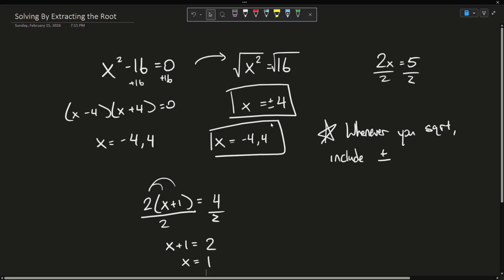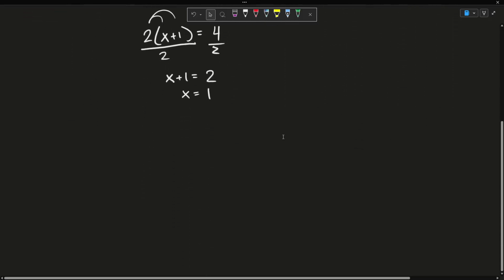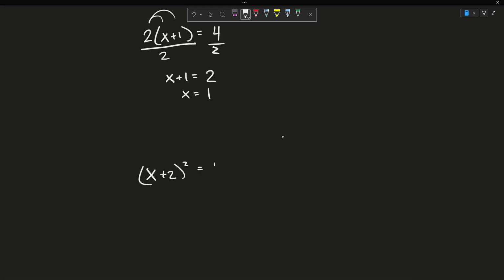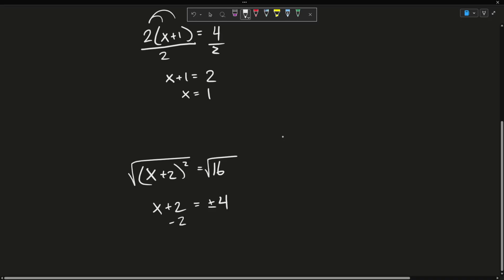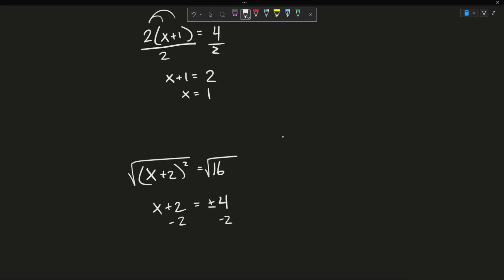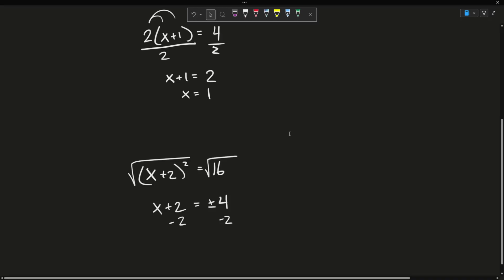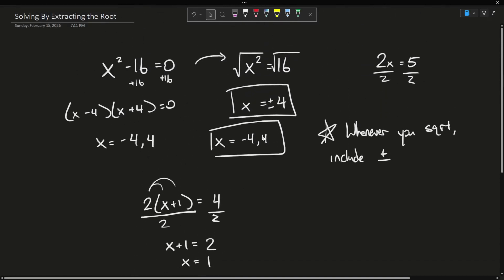whenever we have anything squared with our variable, we can square root. Let's look over when we could do it and how we could do it. So (x plus 2) squared equals 16. First step, I want to square root both sides, to get me x plus 2 equals plus and minus 4. Next, I want to subtract 2. But how do I subtract 2 if 4 is both positive and negative? Because this is actually 2 different numbers. This is a neater way of writing it, but it's actually 2 different numbers.